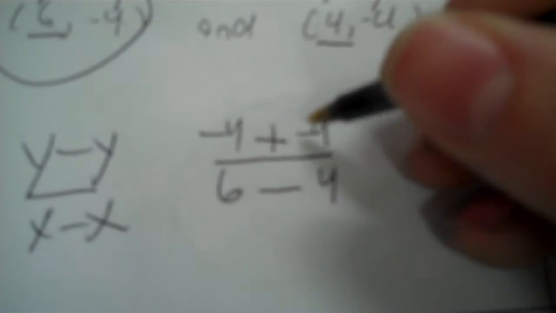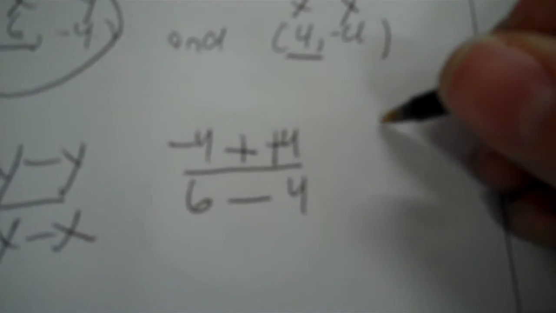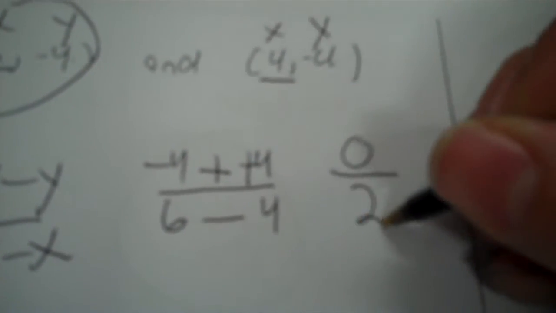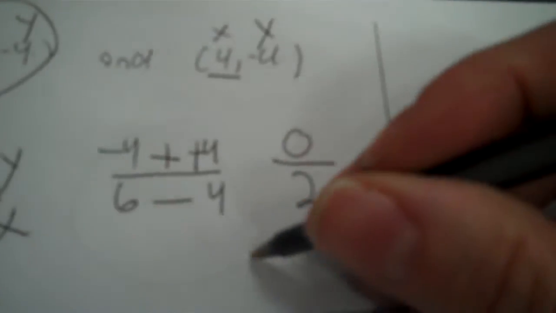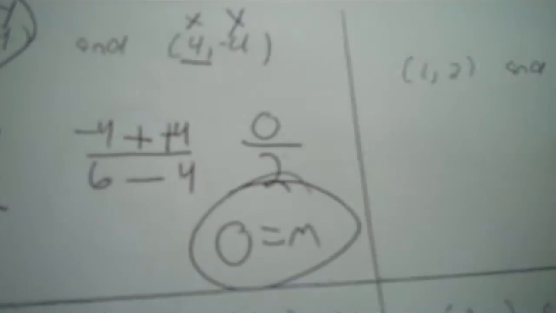Okay, xy, xy. 6, 4. 6 is higher. So, -4 over 6. So is the y over the x. Then after the minus, you got the -4 over the 4. So again, I'm subtracting a negative number, so that's like adding the positive of that number, and that's 0. 6 minus 4 is 2. Now, go to your calculator. It's not undefined here. 0 divided by 2. I don't get that error message. I got 0. Okay? So 0 equals m.